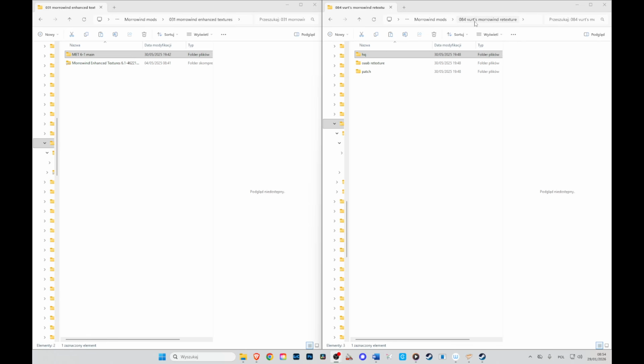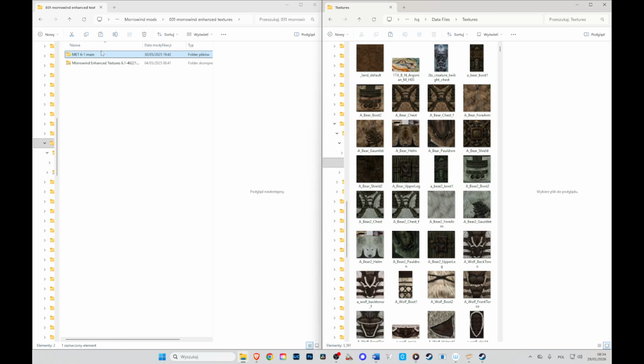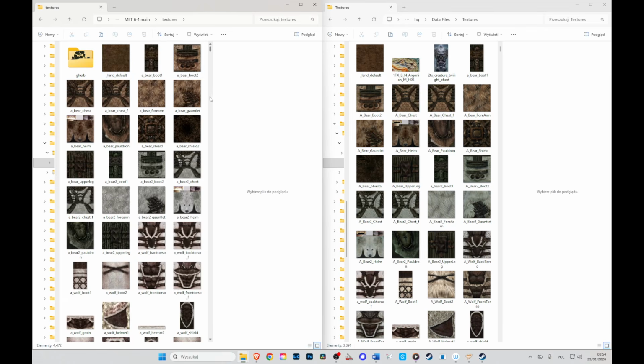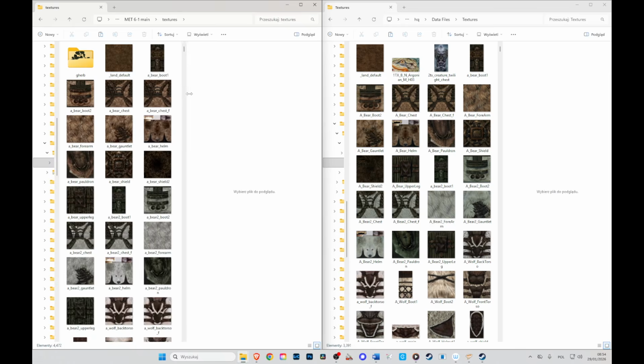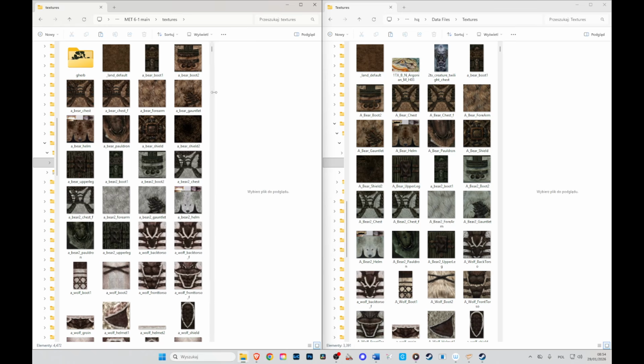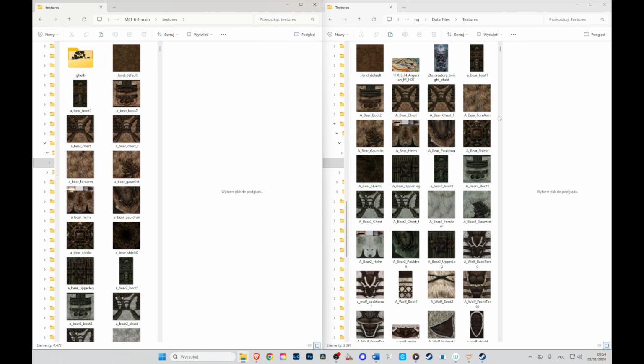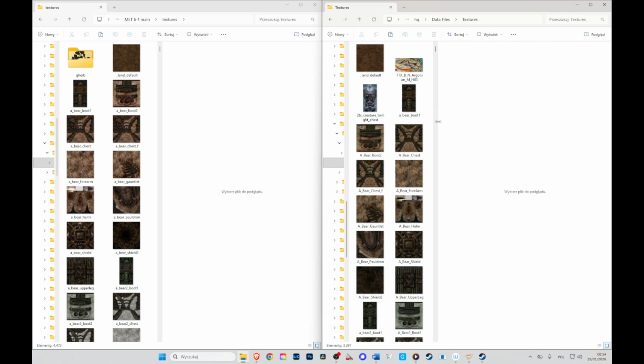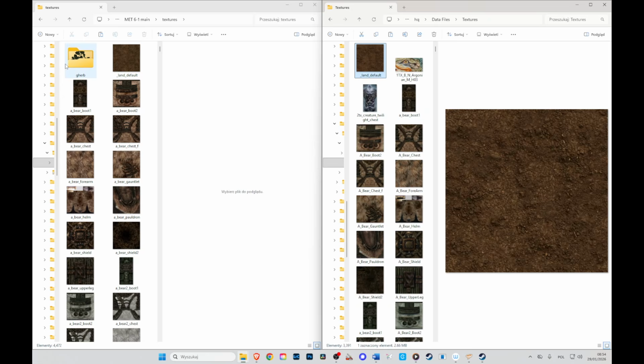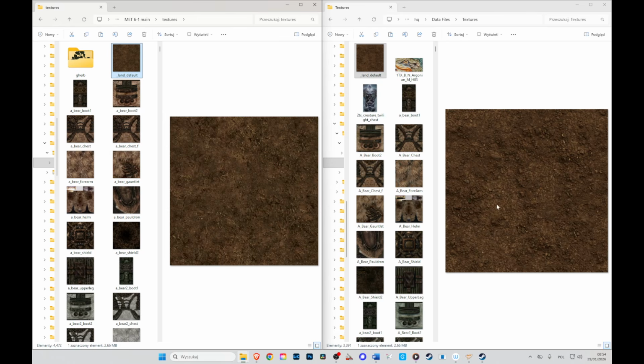And the other one is Vort's Morrowind Retexture. And what I actually do is I go into data files and textures on both of them. And then you can actually see, let me make it a little bit bigger so that you can really see. Those are basically the same texture. Vort's is bigger and more detailed.